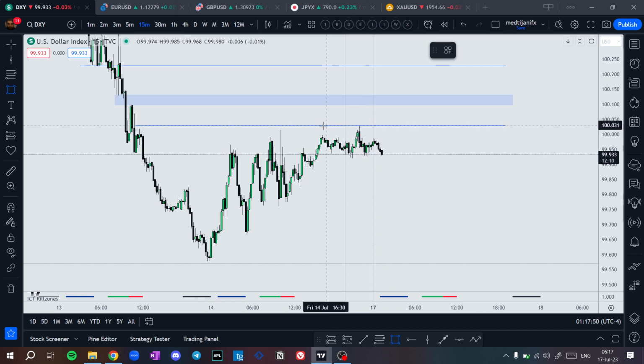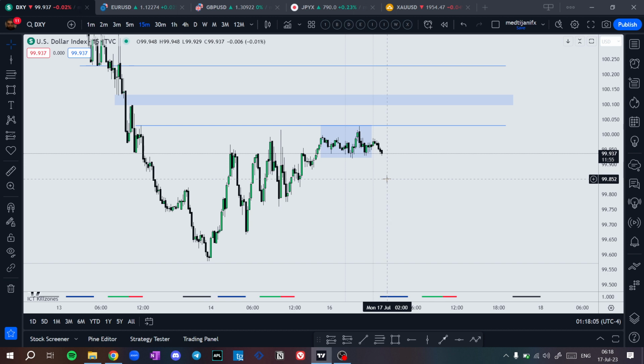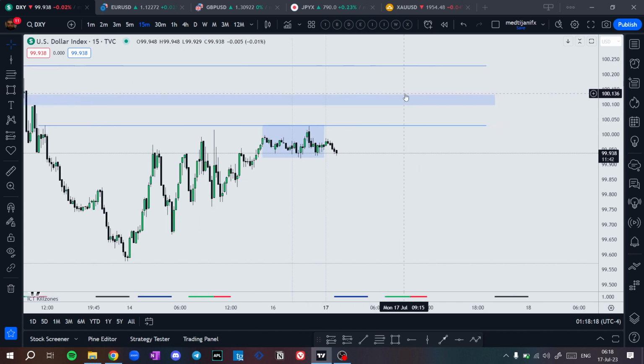Okay. What we have here, we have the Asian range. We could use this as an Asian range consolidation. If we see a bigger one, we have an accumulation here. Yes, you could say, okay, price took this high, then price could just show some break of market structure. Either way, we still don't see some kind of movement from our levels. We are waiting for these levels here.